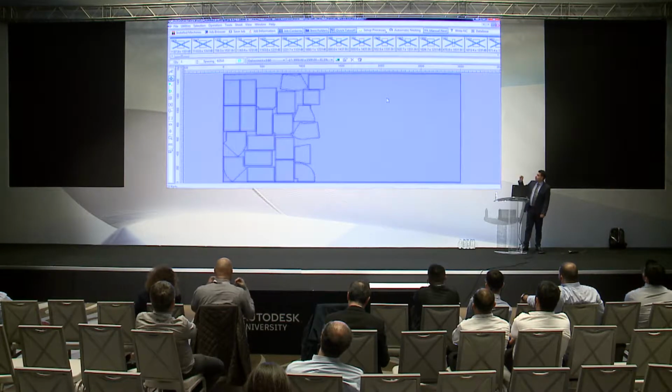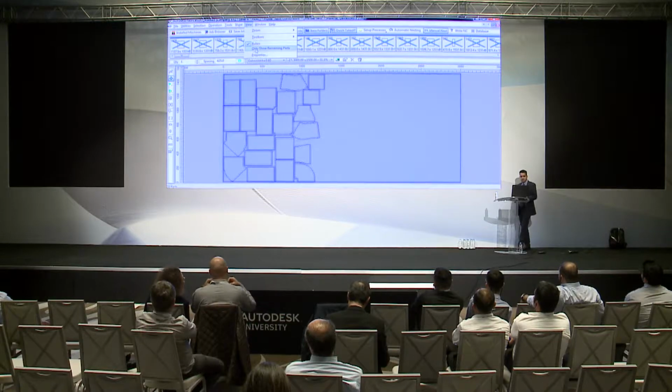You also have a choice, just in case you want to manually go and change something or show what the remaining parts are. You can also modify shop drawings. If you have a different sheet size, you can modify those locations. It also allows you to create your own scheme, create your own NCs, and get fabrication ready.